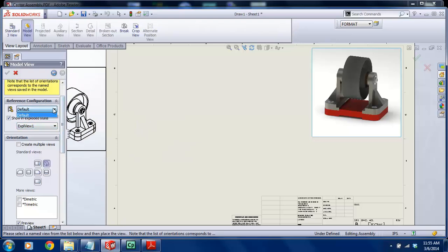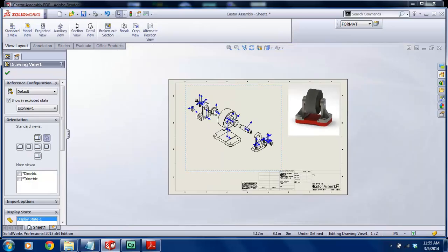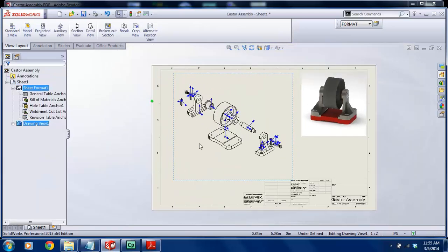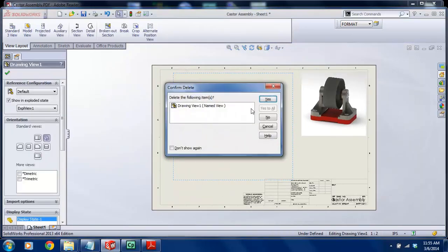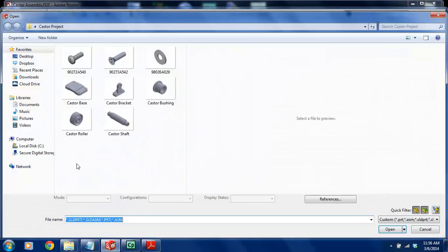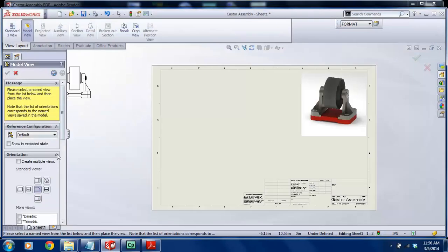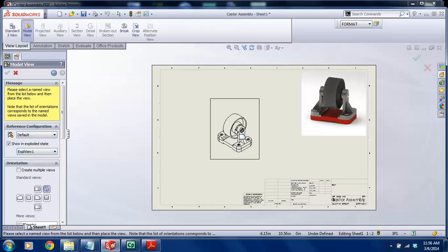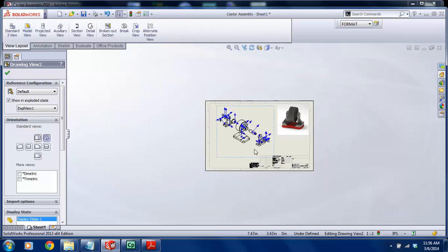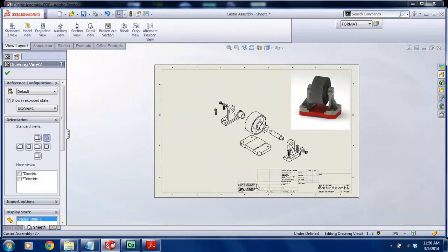And it doesn't do it. Aha, it does. I have to click there. Okay, let me do that again. Alright, I go Model View, Browse, caster assembly. I can do isometric. Show exploded, and it does nothing, but if I click there, it does, it breaks it up. Now that doesn't look too bad.